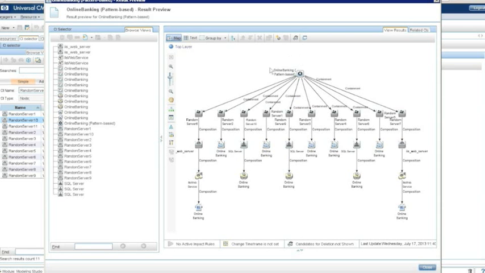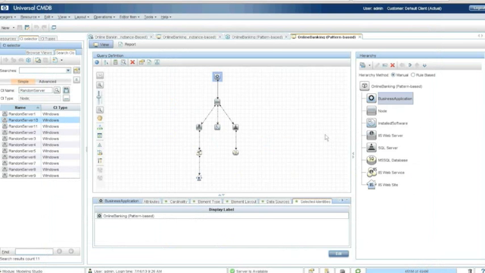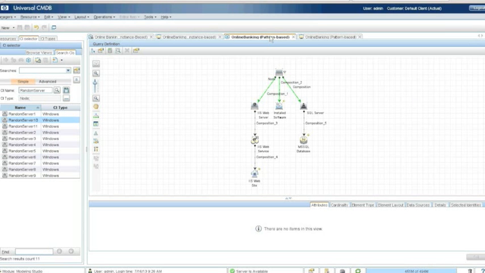Here, just as before, we see our online banking application and the servers that make up that application, along with their related CIs. One important thing to note here is random server 10 is already included because it's hosting an online banking database. The important distinction here is that any server that matches the TQL in our pattern-based online banking application will automatically be added to the application definition and then can be viewed in our query results.